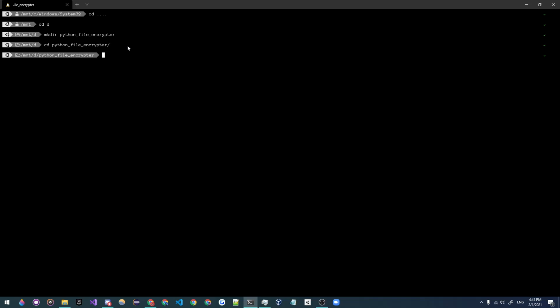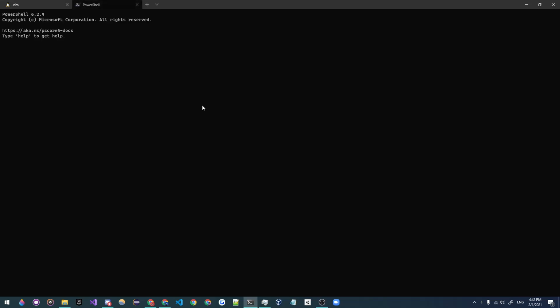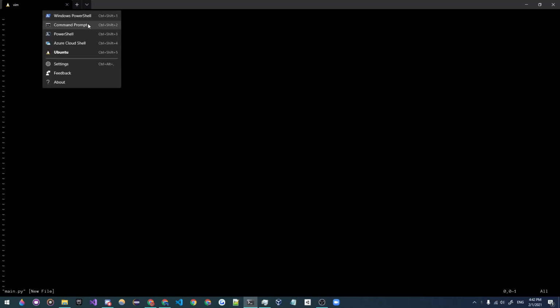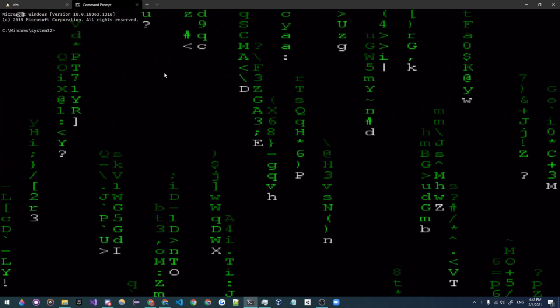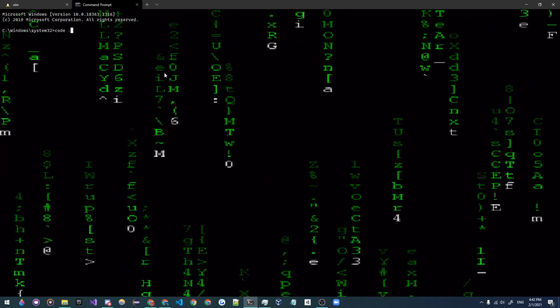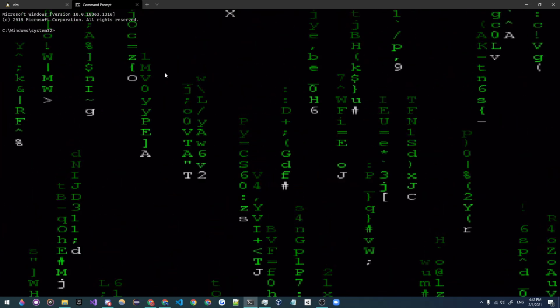Now once you have cd'd into that, we will create some files. All we need here to start is just a main.py file. I'm going to make it using Vim, but you can open the file in Visual Studio Code or whatever IDE you're using. A little shortcut is if you go over to command prompt and write code and then a dot, and click enter, it'll open your directory in Visual Studio Code. From there you can create the files you want.